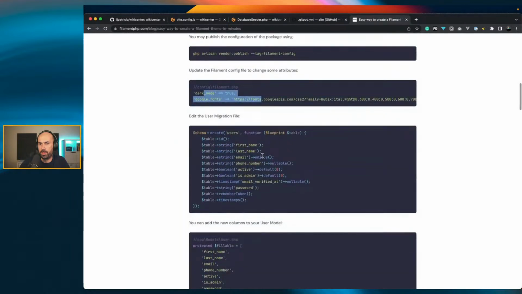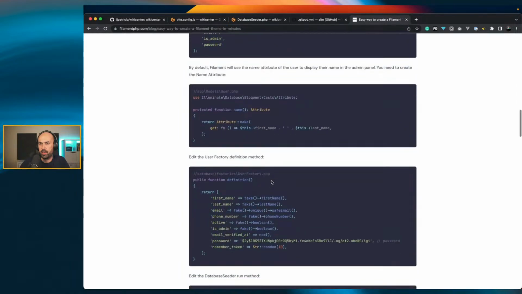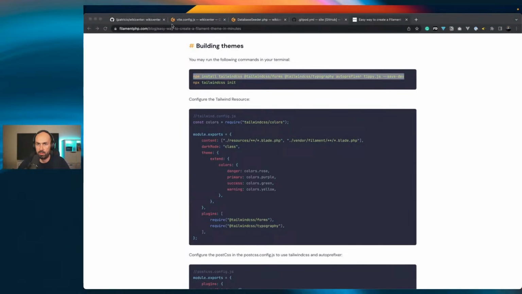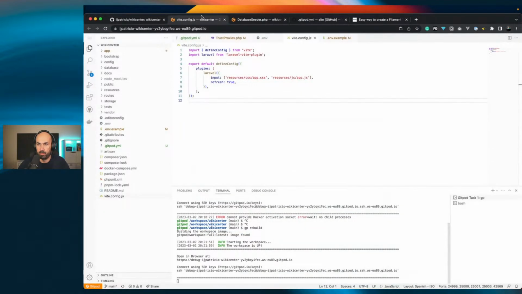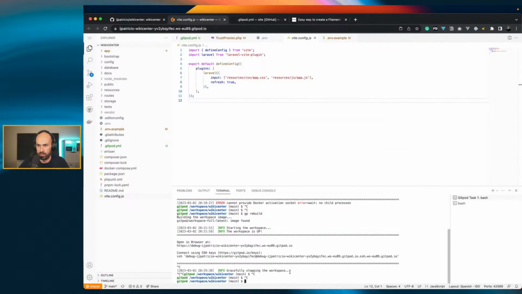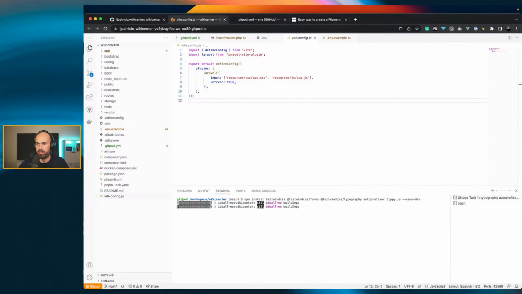So this should be done. Okay. Building themes. So let's do this. Control C, Control C. Cool. So let's npm install these packages.